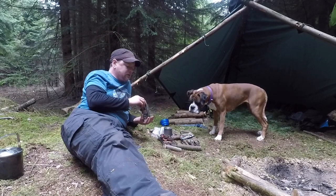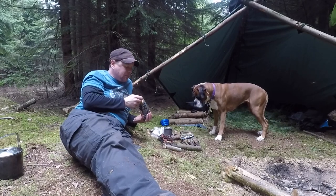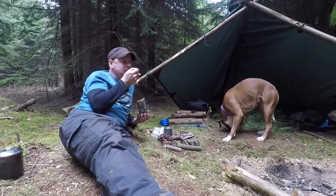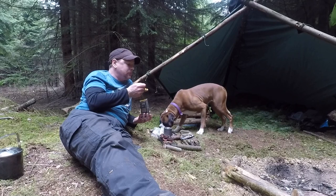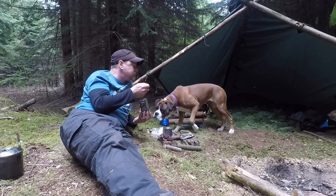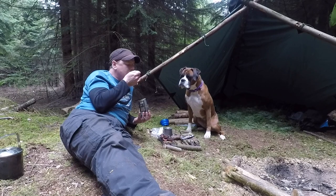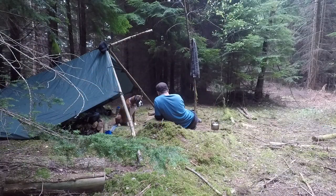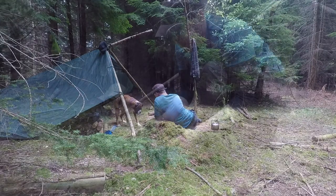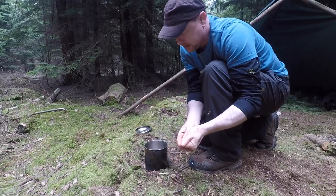Yeah, I have to put those bones in my rubbish bag. I've got a rubbish bag hanging from a tree behind me, up out the way. I have to get them in there and hang them as high as I can. Hope she doesn't climb the tree. Sit. Sit. Good girl. Kept a bit of the hot water just to clean my hands because it's a sticky business, chicken wings.